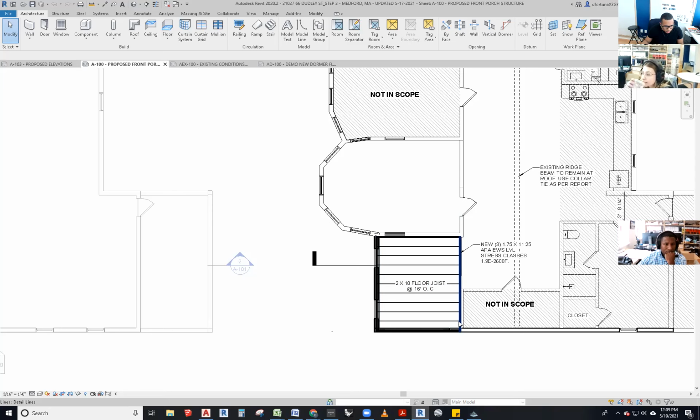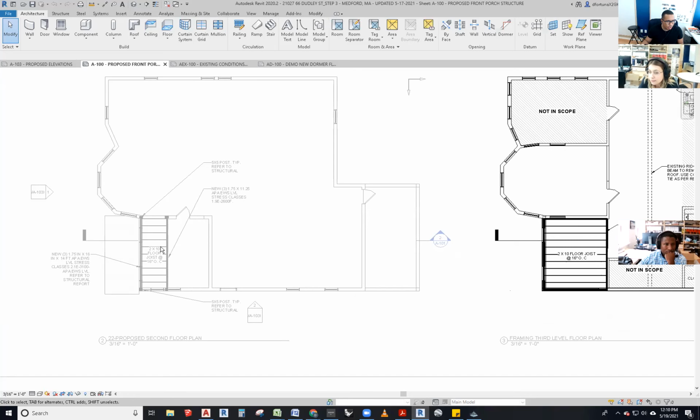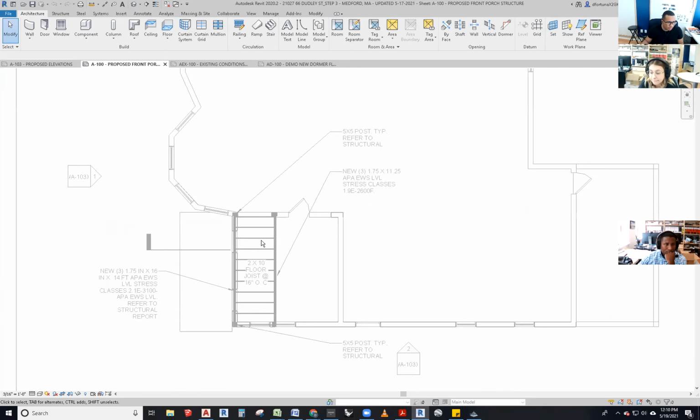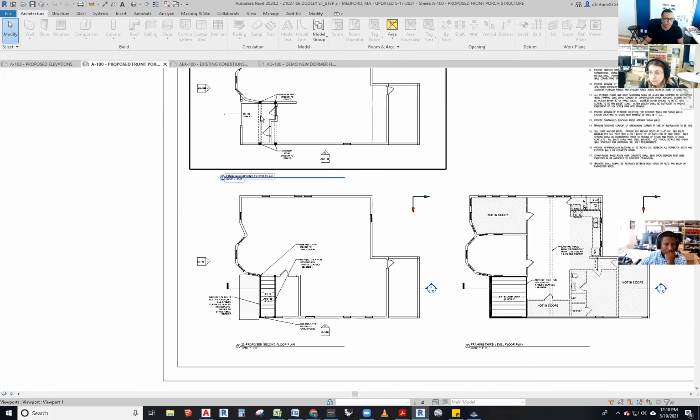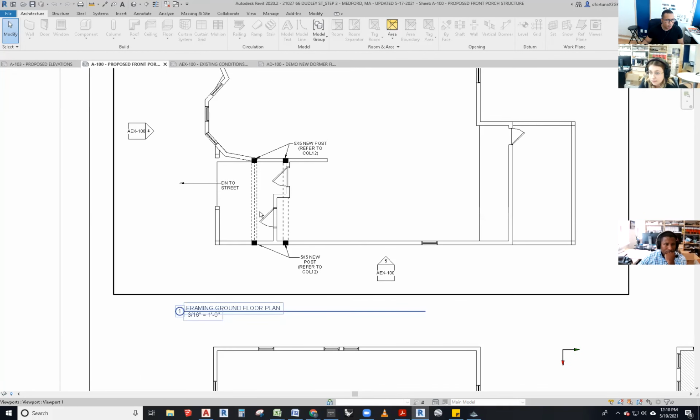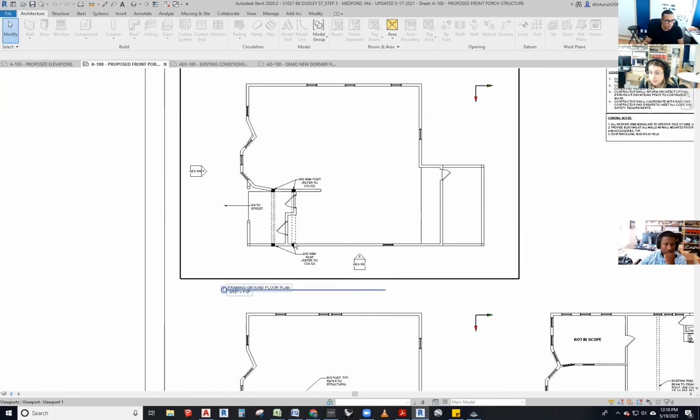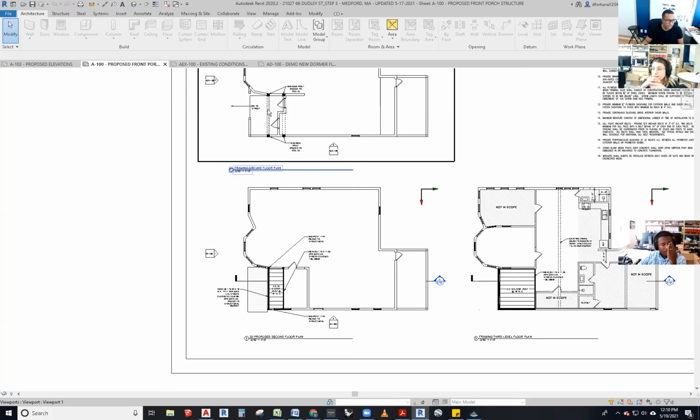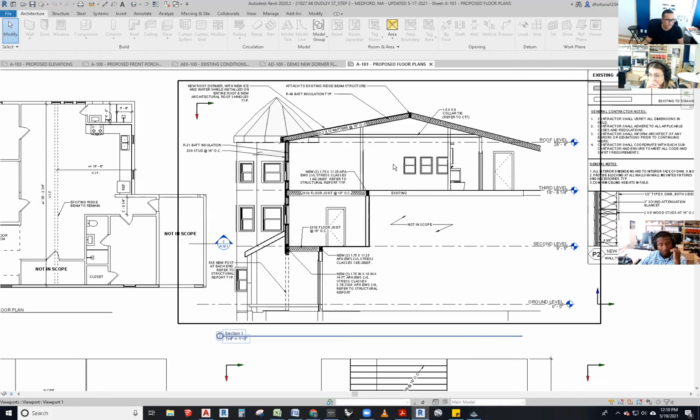So we need to size a beam right here that will hold these joists, the existing joists and then the new joists, which is what we really care about the most. Then we're going to need another beam in here, below, that is going to be holding up the entire wall. Below, we also have another little bit of the roof that will gain another space. It's better explained in section, but at the ground level, we're going to need to put some posts that will be supporting this beam right here and the beam right here that will support the wall. I'm not trying to make it so confusing, but here you will get it all.